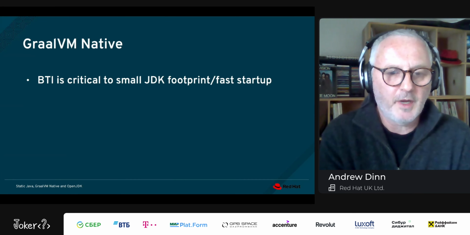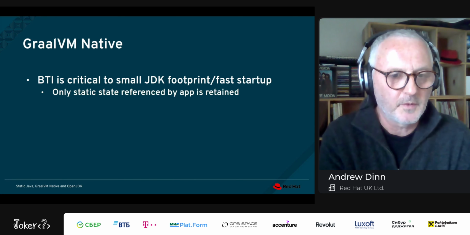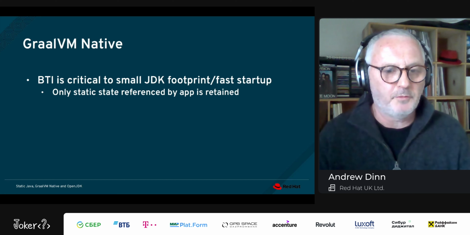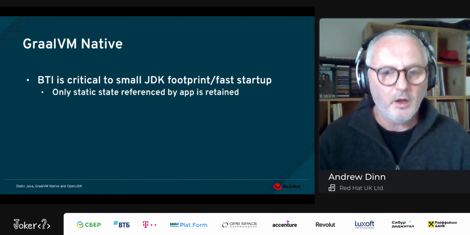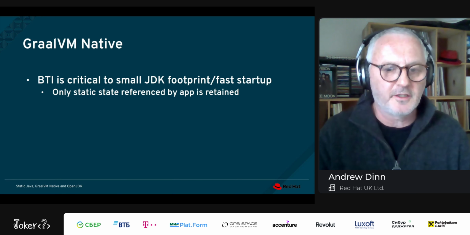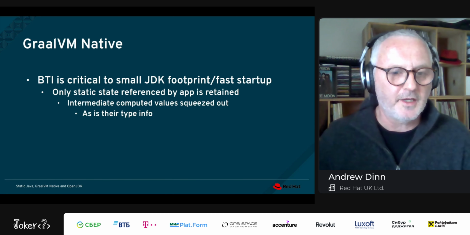Now, the reason that all the frameworks try and do this is it's absolutely critical to the small JDK footprint and the fast startup. And in fact, we see that for applications too, and for middleware. If you think about it, when you build all the state at build time that's used to compute state that the application uses, a lot of that state that you build is actually just footsteps along the way to get to the stuff the application needs. And you don't really need that in the image. So you can throw that stuff away.